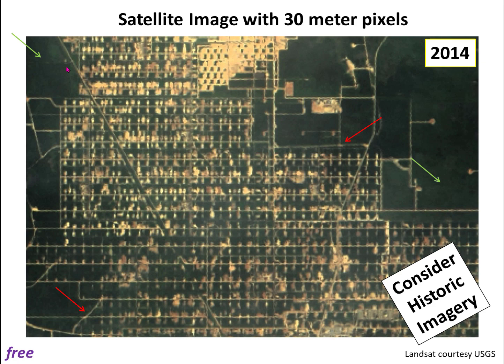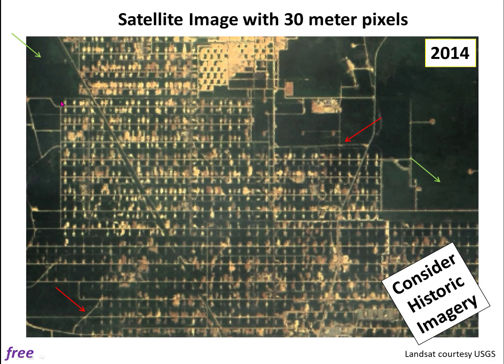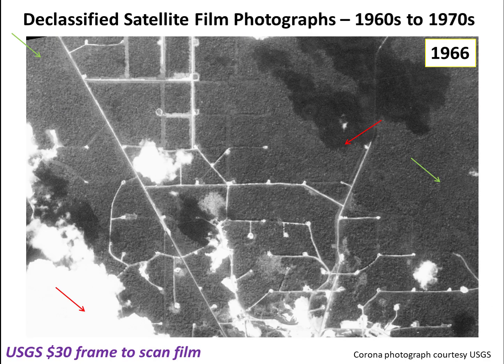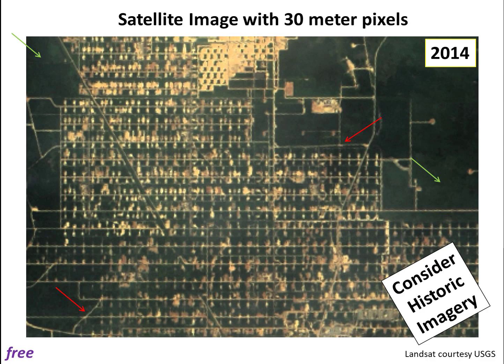So let's go back in time to 1979, and you can see that where the green arrows are located, there was well pads and access roads and oil pits. And you can go back farther in time to 1966 and see this area wasn't developed. We have clouds here, so we don't know what happens there. And here both sides weren't developed. You can say, okay, all this infrastructure was built by 1966, 1979, and a big change by 2014.